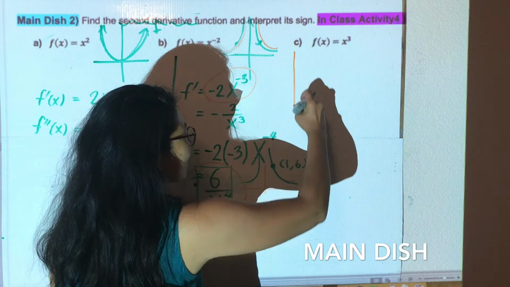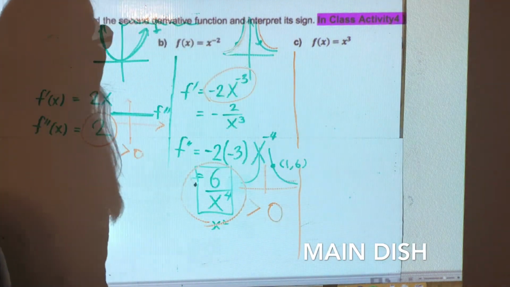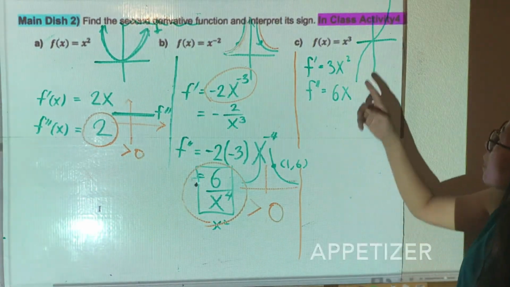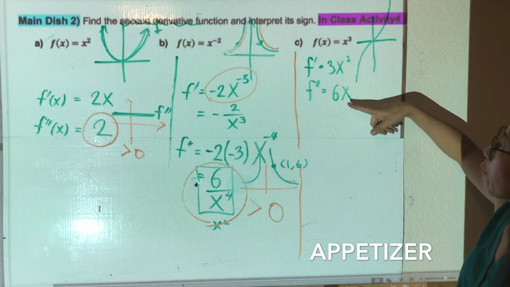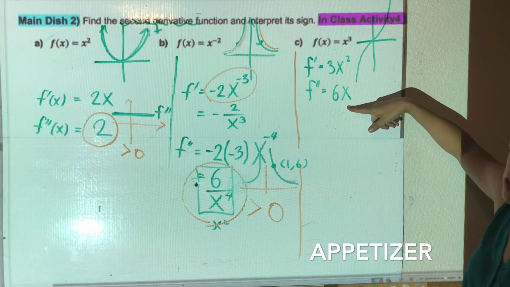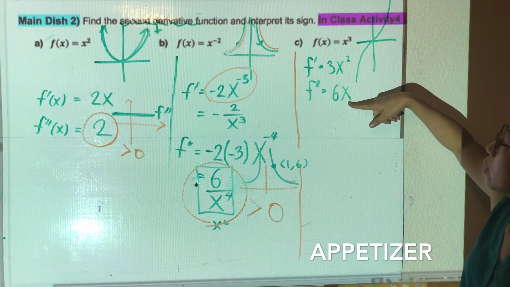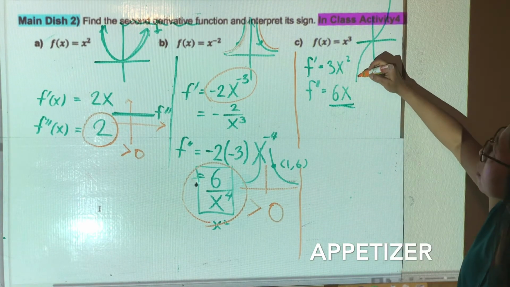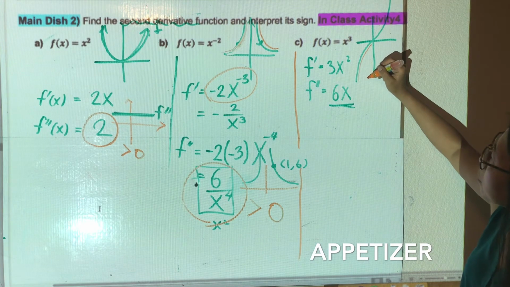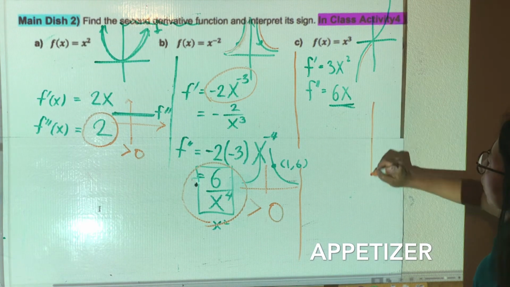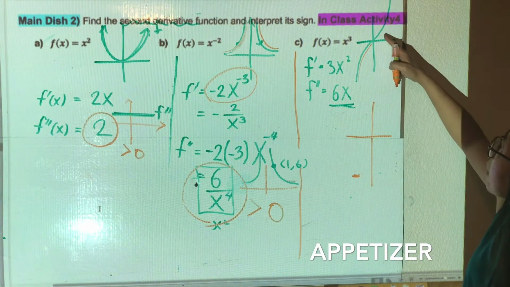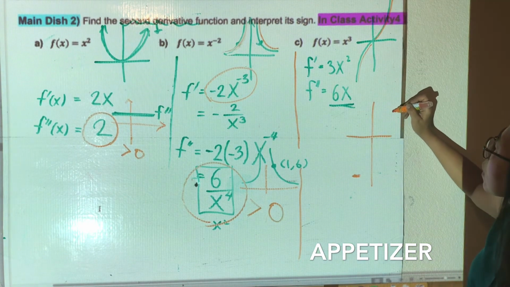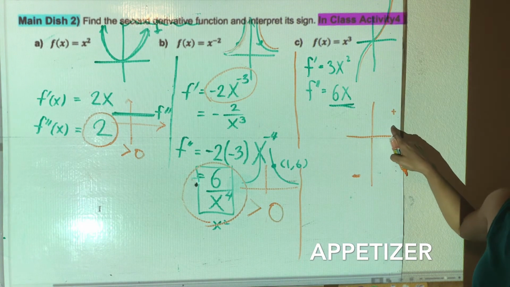Now, I want you to try C. Okay, pause it and then quickly try. Okay, so what I got, I just graphed it and then algebraically I found first derivative, second derivative. Now let's talk about second derivative. Here says 6x, look at my graph. Can you tell me concavity, is this up or down? That's down. That means my function's second derivative in here has to be minus. Then right side, do you say concave up? That means the second derivative has to be positive.